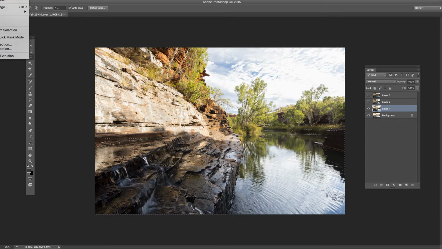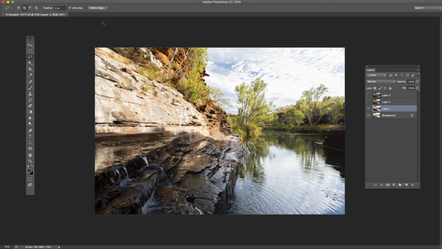Go up top, select inverse, so that, bear in mind, this layer here, layer 1, has been optimized for the midtones in the water and the riverbank. I want to be able to see through that area of the layer that I've selected on the left and the right to see the brighter layer underneath. So I've made this selection, I've inverted it so that I've selected the part of this layer, layer 1, that I want to keep.